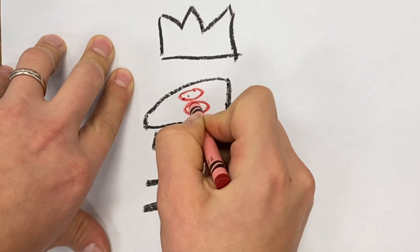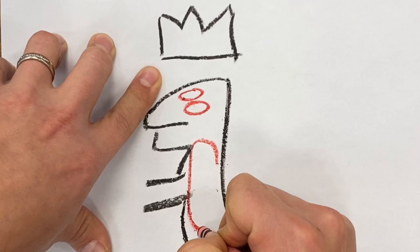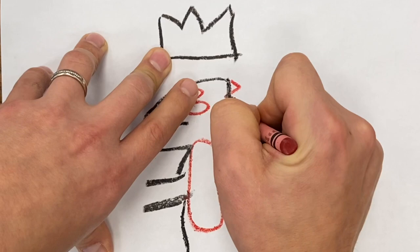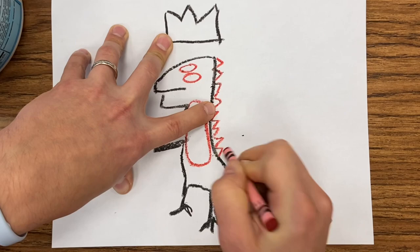And then I'm also gonna add a big oval on here. That one kind of goes up, down, and around. And then the last thing that I'm gonna add is his spikes all in here. So there you go. Up, down, up, down, up, down, up, down. Down, up, down, up, down, up, down. Cool, I'm gonna start coloring that in and add some different materials. Let's go through that real fast.